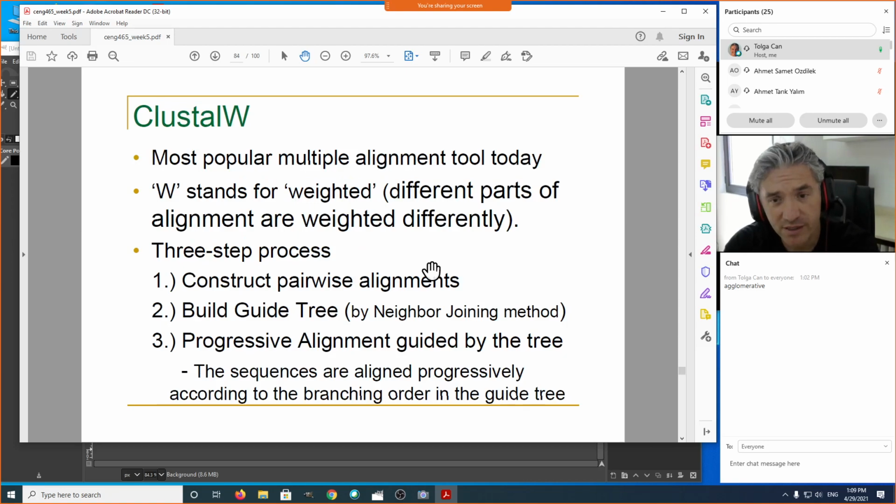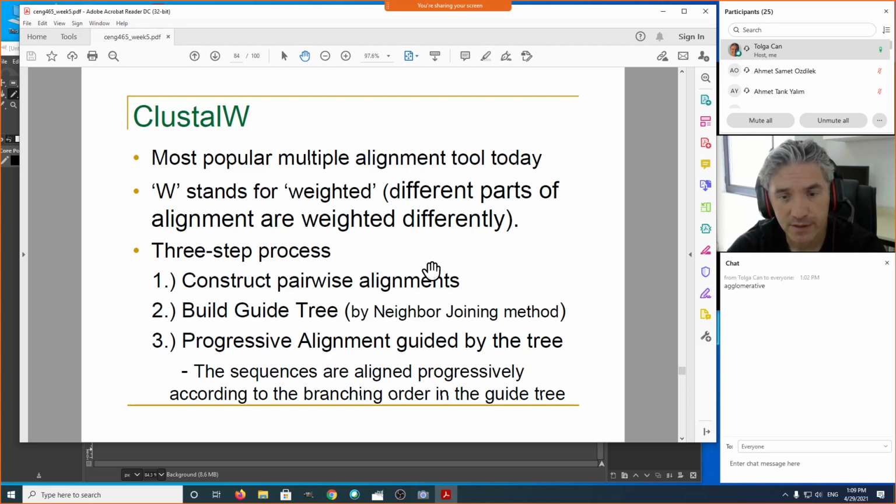Now we come to Clustal W, or Clustal Omega. So this W, I think in the original case, stands for weighted, and it was the English letter W. So it's not Clustal Omega. But if you make it a Greek letter, then it becomes Clustal Omega. I think the initial version was Clustal W. There is an improved version these days that you can use named Clustal Omega. It's one of the most popular multiple alignment tools, along with T-Coffee and MUSCLE.